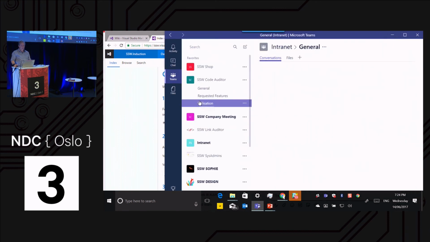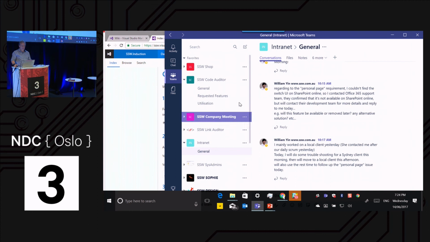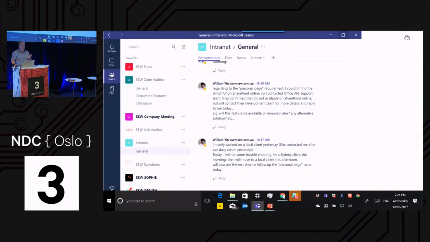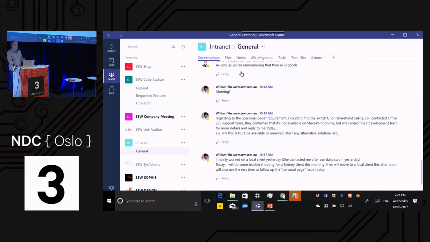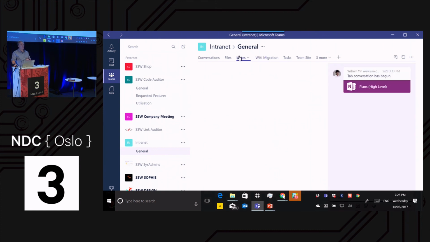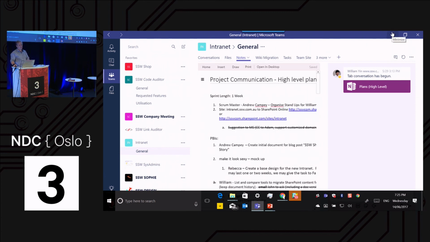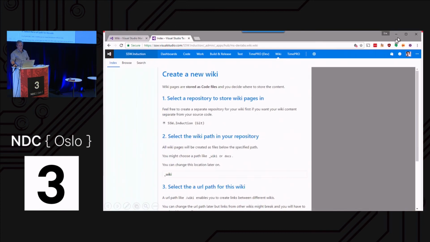I should just go to the Teams very quickly, but if I was to go somewhere, this is risky, but we'll go somewhere. So we're doing an intranet. We've stopped using Skype and Skype for Business, so we're using this. But it actually has a wiki in it as well. My tip for you is don't use the wiki. Because they also have this notes one, and the notes is actually OneNote, and this one works offline on your mobile devices, of course, because it's OneNote, and it's really good. So we've had a great experience with this thing. I'm really surprised. The team that developed this is really switched on.